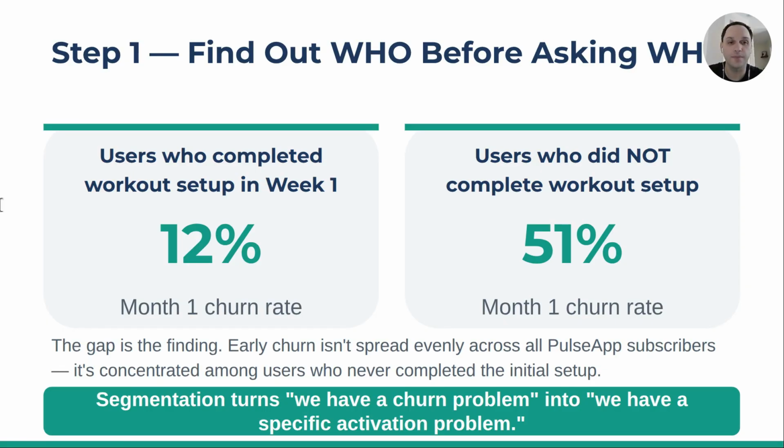That's a 4-fold difference in churn rate between 2 groups of customers who signed up in the same month, with the same subscription at the same price. The only difference is whether they got through the initial setup. That single finding reframes the whole problem. It's not a broad product issue, it's a specific activation issue, and it has a specific target population.